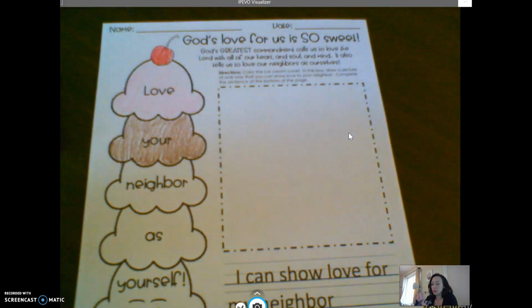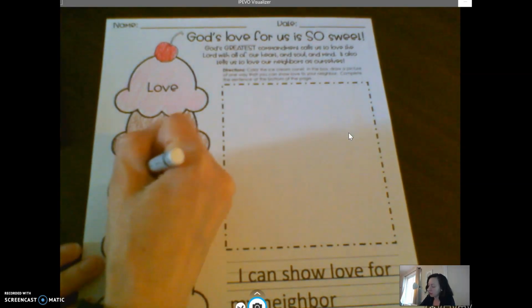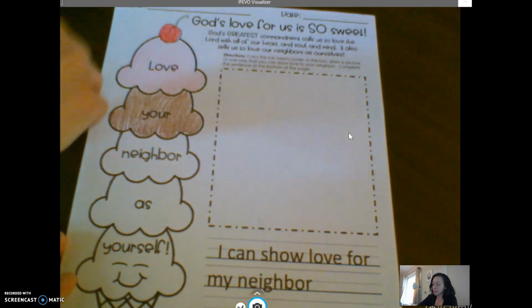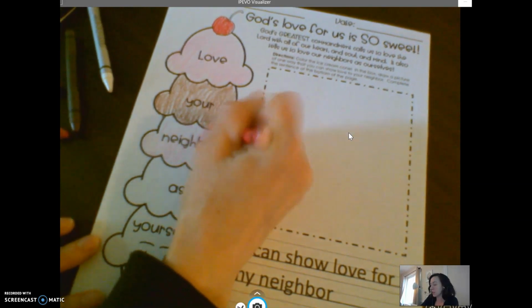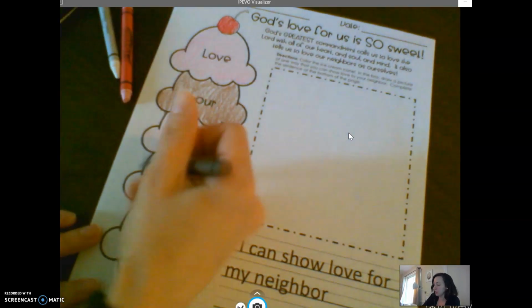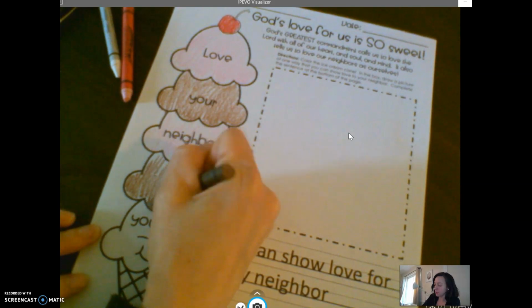And I'm gonna color another one. Maybe even just color it or leave it white. I'm gonna leave one white, or I can color it over with crayon a little bit white for vanilla. And then I'm gonna go back to the pink for strawberry. Then brown. And then the white, like I'm doing a pattern.